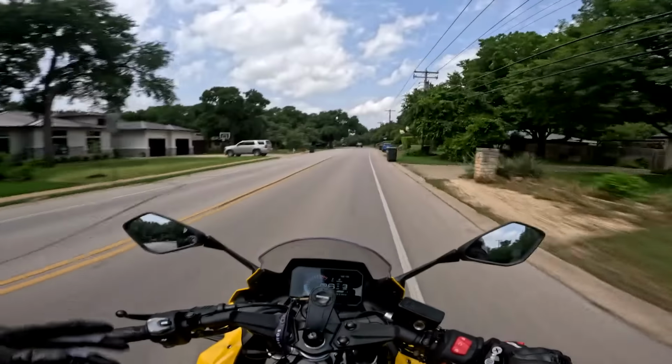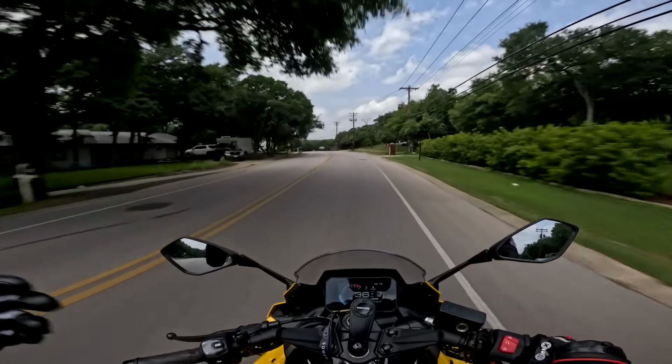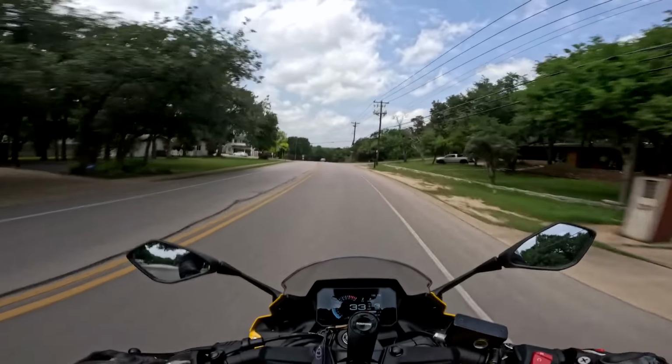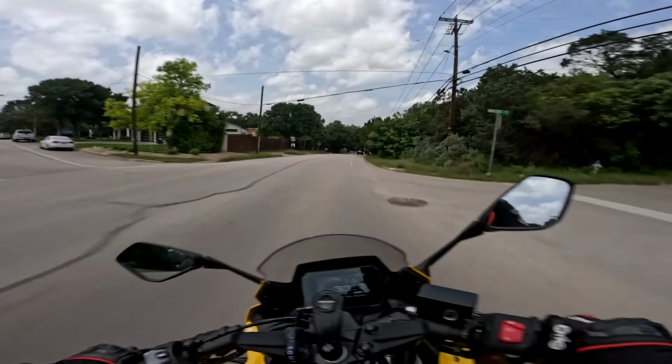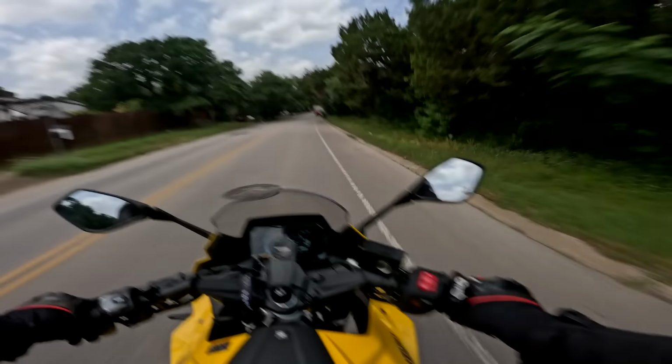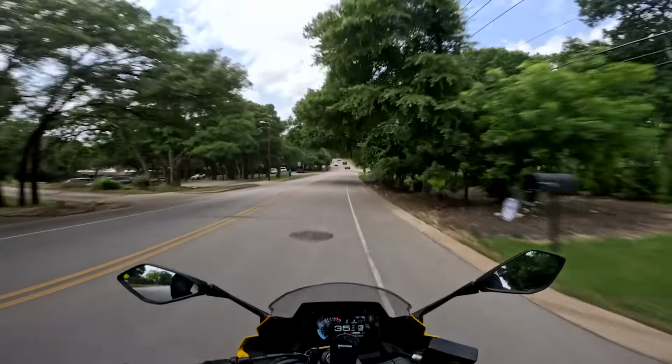It tends to be a little bit more easy to manage. You'll notice I'm cruising here, got my hands off the bar, I'm gesticulating to you guys, but you should be riding like this. Both hands on the bar, nice and easy, control over the machine. You got good swerving capabilities when you got both hands on the bars, and always covering that front brake, boys. You always want to cover that front brake and keep an eye on traffic.